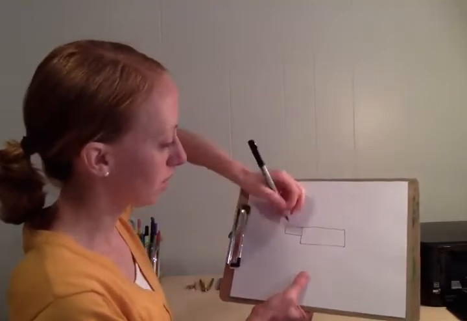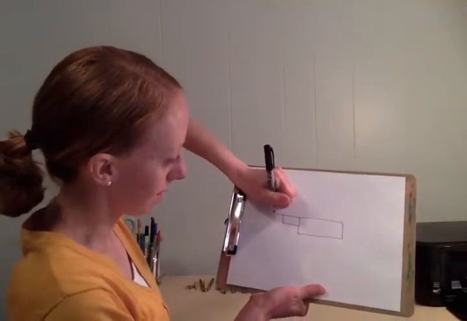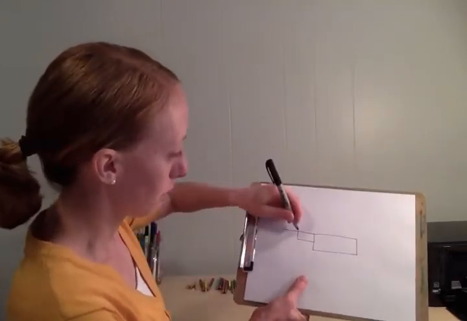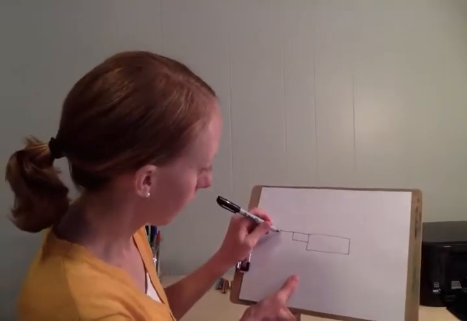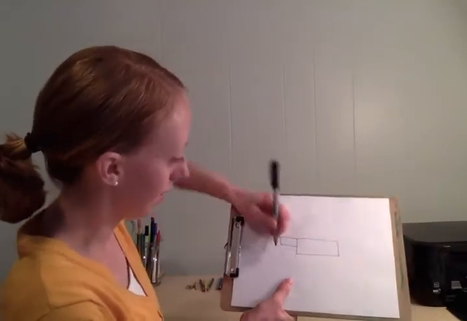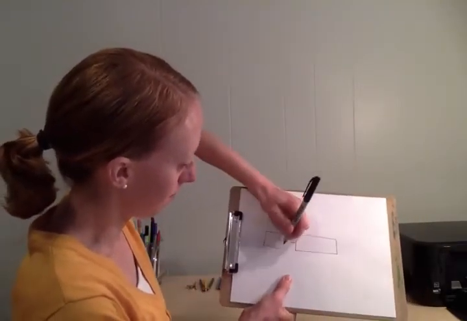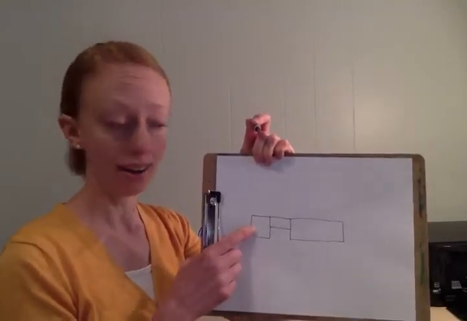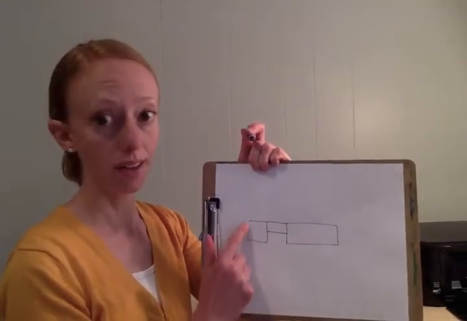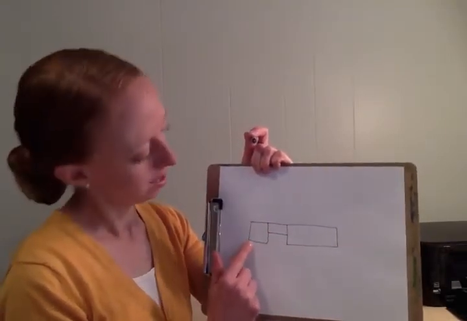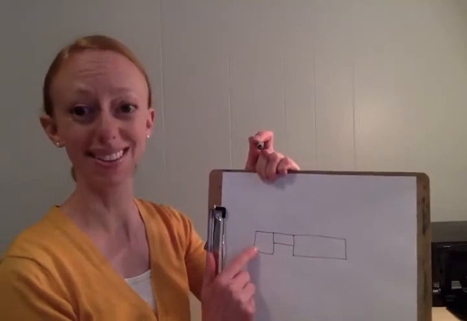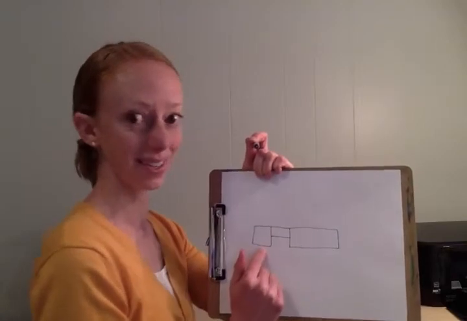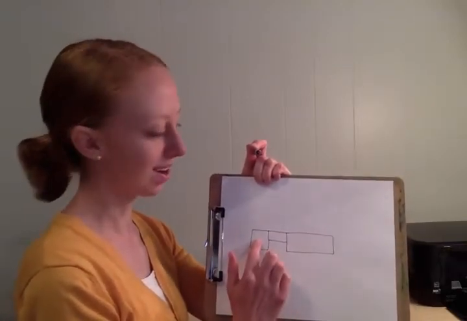Then we're going to go out again to this side, and this time we're going to make a square. So we have our top, our side, bottom, and side. And remember, a square is where we have 4 equal length lines on the outside. My square got a little wobbly here, but that's okay. You know what we're going for here. It's okay if it's not perfect. Okay, so we have 2 rectangles and a square.